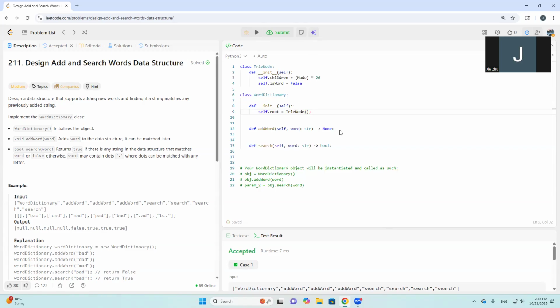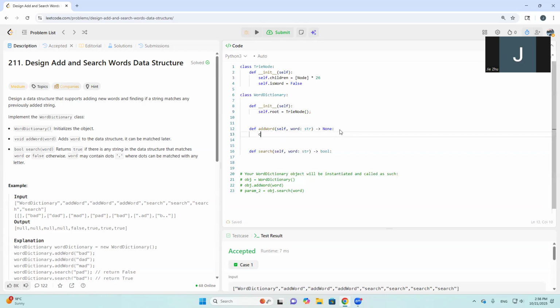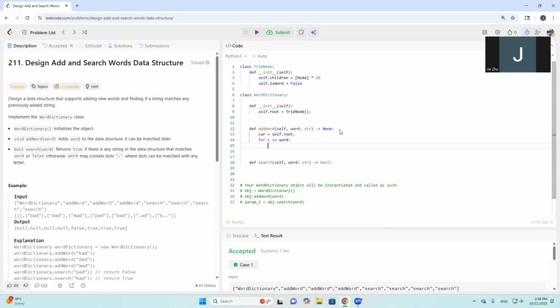And for the add word, we need current equals self.root, for c in word. So we are going to have index equals ord(c) minus ord('a'), right?